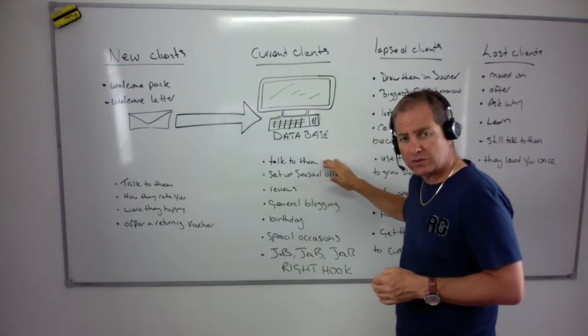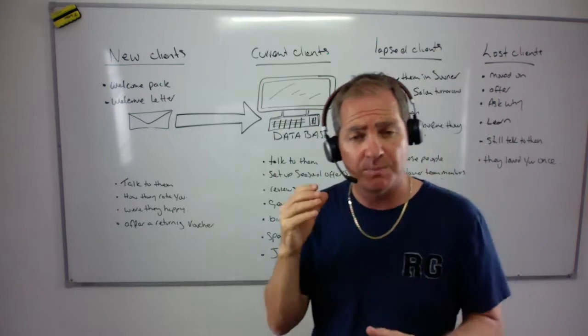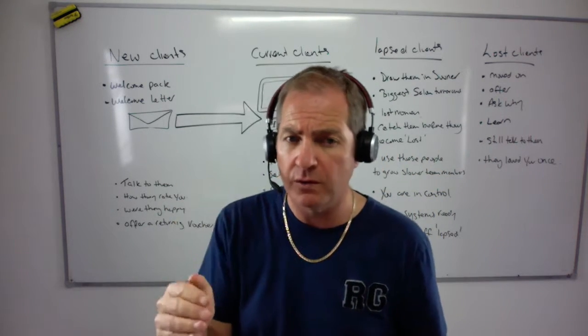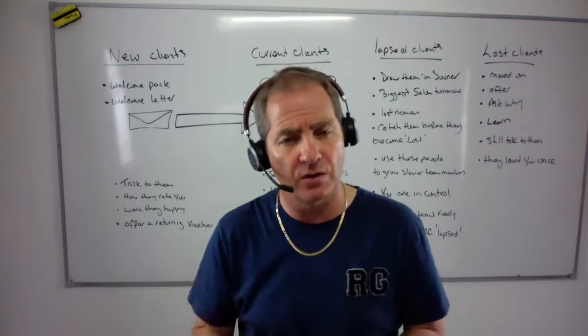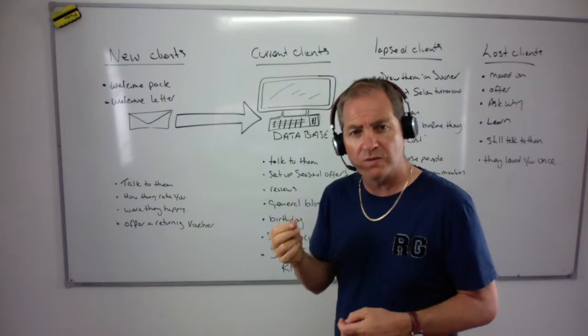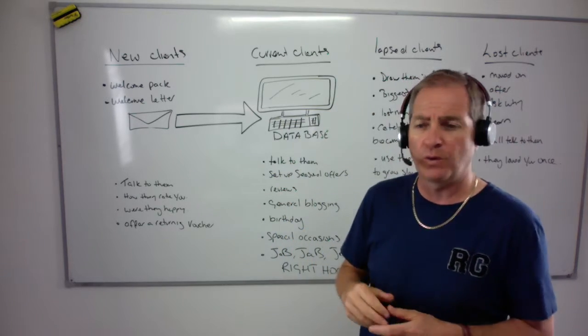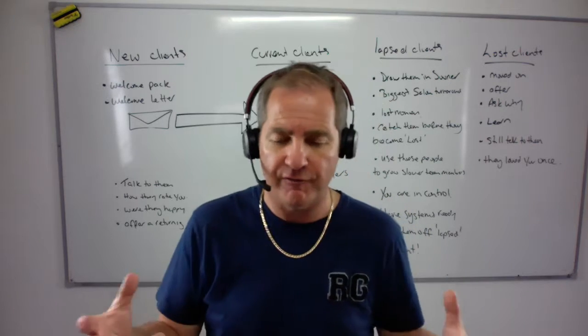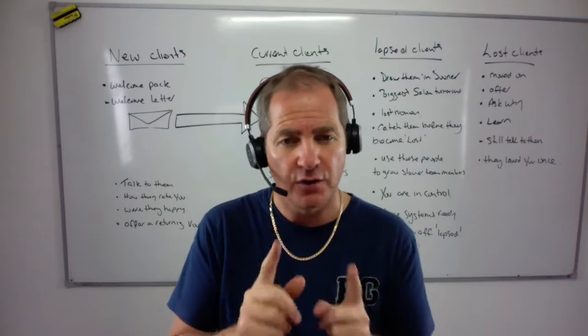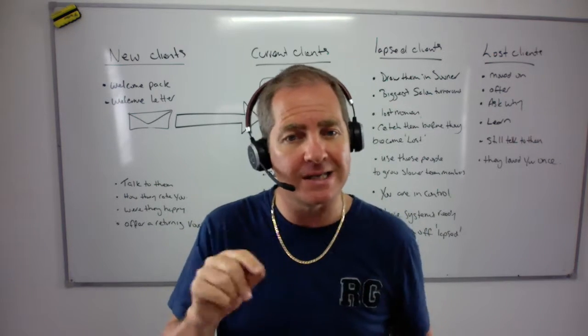You need to talk to them. These are people that come to you, they've looked for you, they've sourced you, and they hopefully love you. And you need to keep in contact with them. So if they have any niggles, they will bring it to your attention before they get talked away. You know, where they're sitting there having coffee with their friends, and their friends say, go to my hairdresser. If you're having a connection with them and you talk to them, they're less likely to go away.